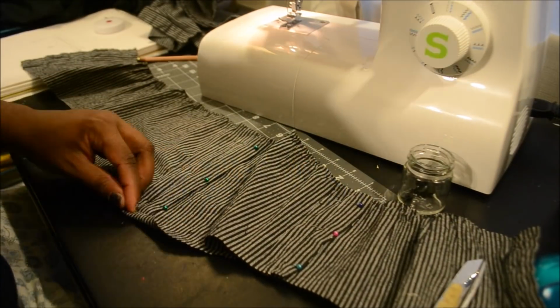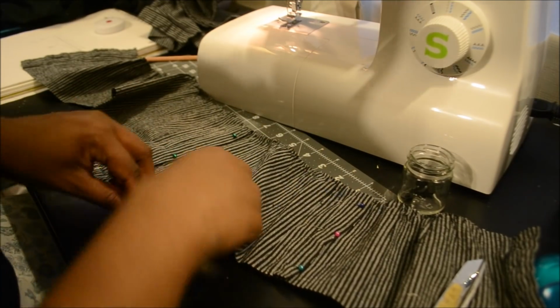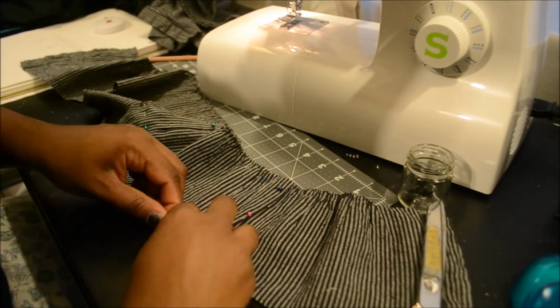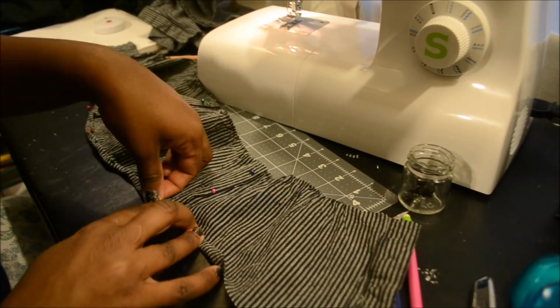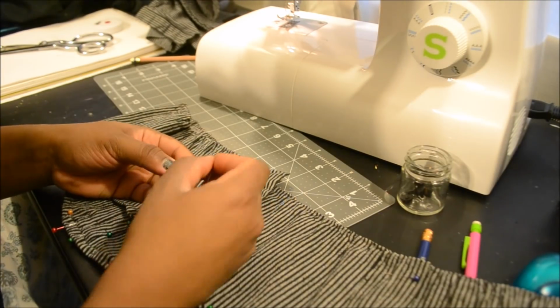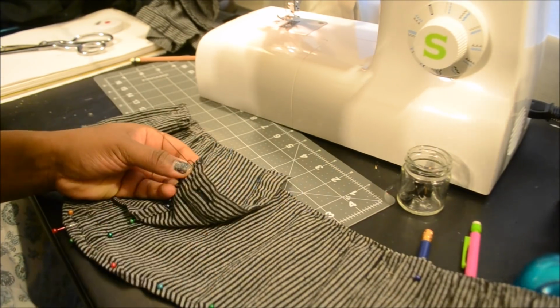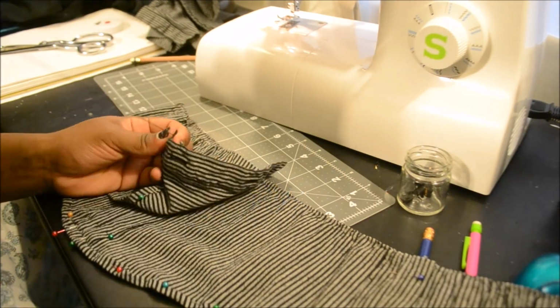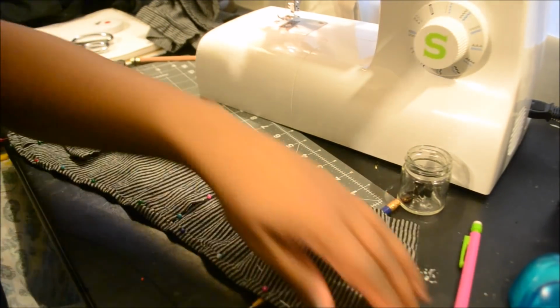I'm rolling the hem and getting ready to sew that, but when I sew the top of the bottom piece to the bottom of the top piece, I'm going to leave the part where the boning would go in unsewn. That way I can just slide it in if I decide to. On the edges where the buttonholes are, I'm just hand stitching those because my machine will not like the thickness of that fabric.